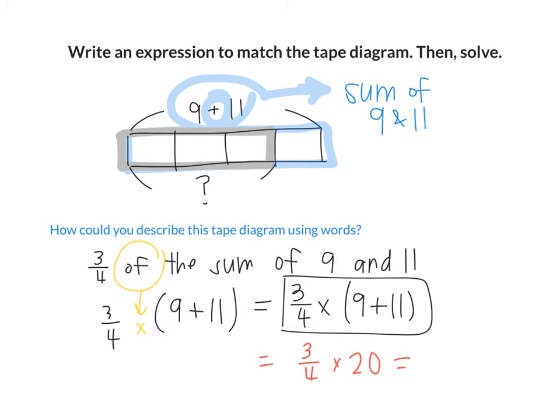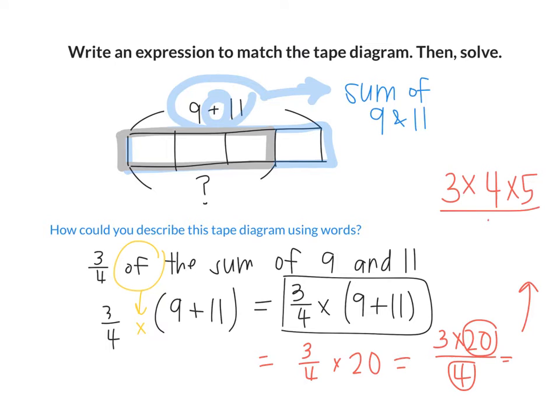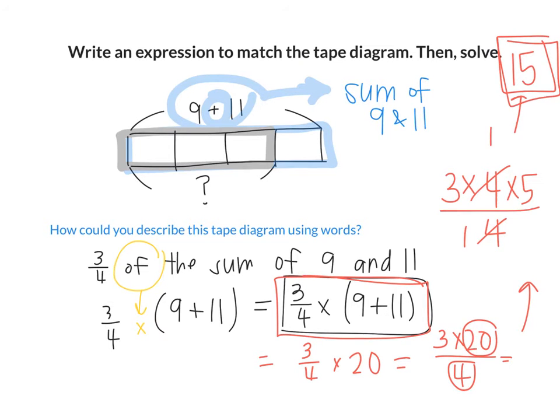If I want to write that as a math expression, I can write as one fraction, 3 times 20 over 4. Do you agree? I see some similar factors because 4 and 20 are both in what fact family? 5. So this is the same thing. I'm going to write it up here. 3 times 4 times 5 all over 4. I see the similar factors, and I end up with 3 times 1 times 5 over 1, which is 15. So once again, here is the math expression, and here is how the answer should look.